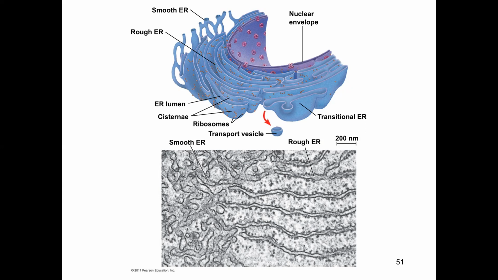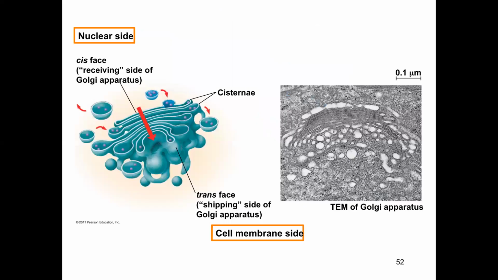Now, if you're making a membrane-bound protein in your rough ER, that is then going to have to be shipped and processed in different ways. So remember I said to you, say we had that cell that had a sidedness to it, a top and a bottom, and things have to be moved to different parts and different things happen to it. That gets processed in the Golgi apparatus, right? So the Golgi is a set of membrane-bound, membranous structures. There's a sidedness to it. So the cis face is the receiving side. So that's the side that's closest to the nucleus. And the trans face is the side that's closest to the cell membrane. And proteins are processed here, all right?